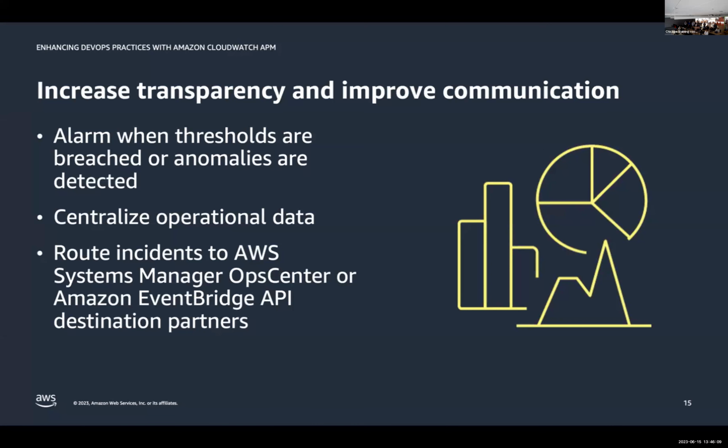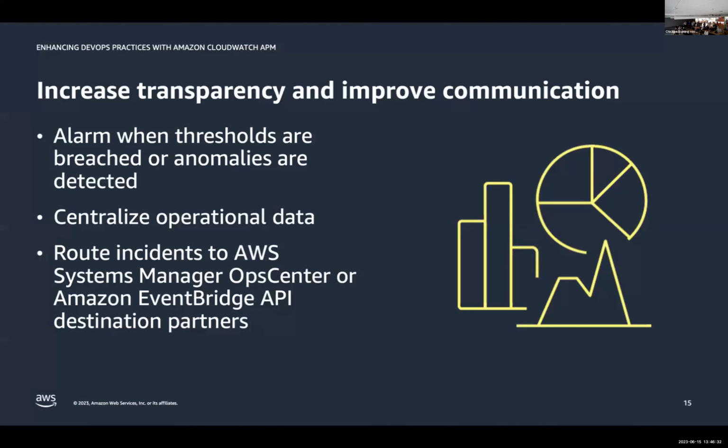So in addition to giving this transparency, it's important to think about what your thresholds are and not wait for something to stop working to realize, but really focus on stress testing and performance testing your application as you're building it, set those thresholds, build your alarming in, and then you have the central source of operational data.